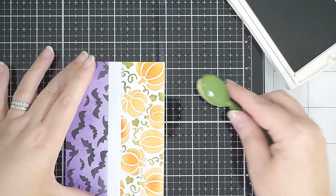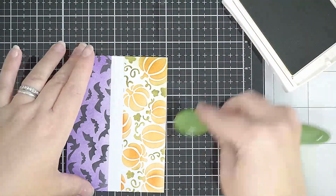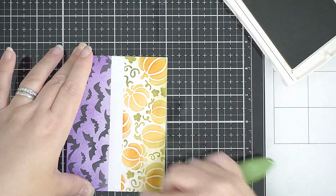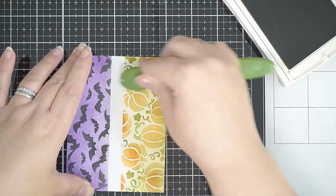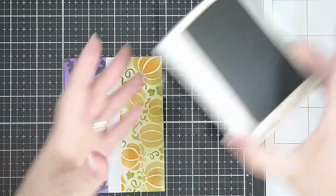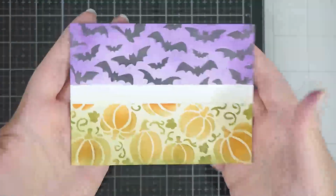and just go around the edge slightly, just to give it a little bit of colour again. In fact, you could just go over the whole thing. Let's just do that. You're still going to have that look of that pumpkin patch, but just very lightly going over it, just so that the background has got some colour on it as well. Just like that. How easy was that? So now we have our pumpkin patch, we have our bats in the sky.